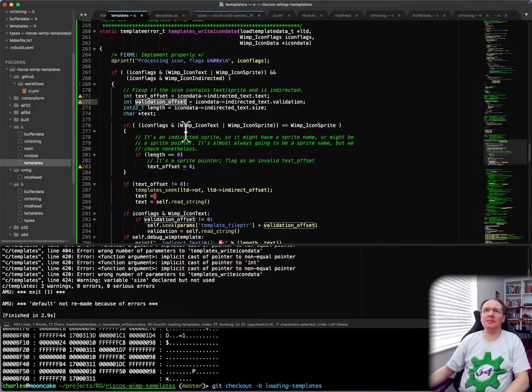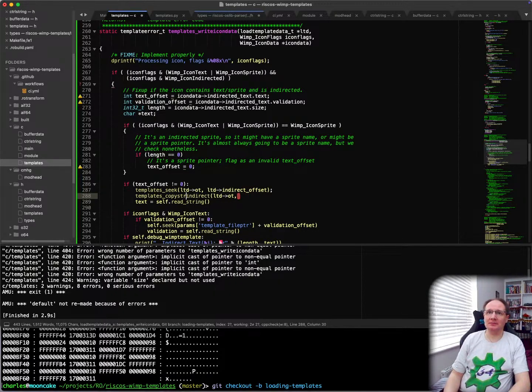Oh no, I didn't mean to do that. So I was going over here. So if we have a function that is templates copy indirect. So this is going to take an OT and at the current offset, string indirect.